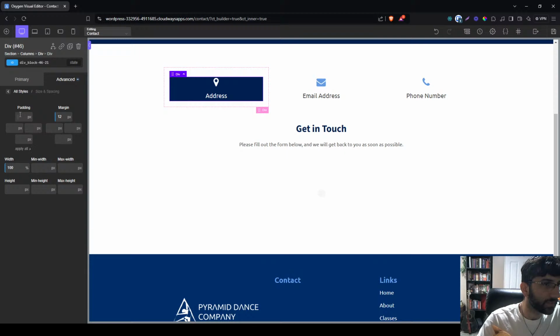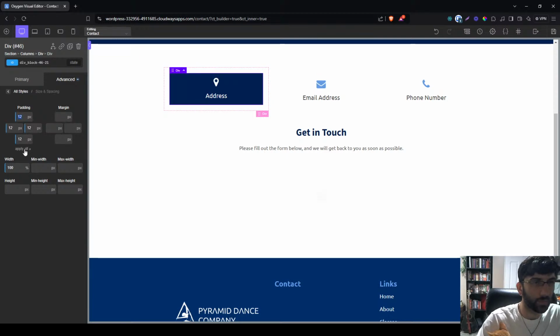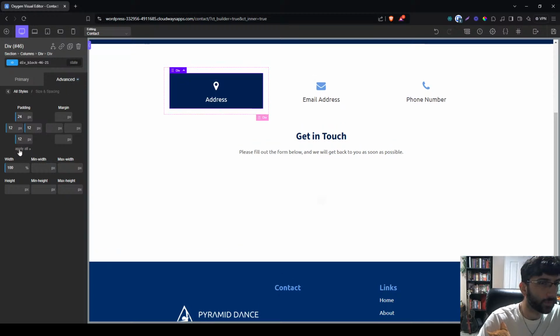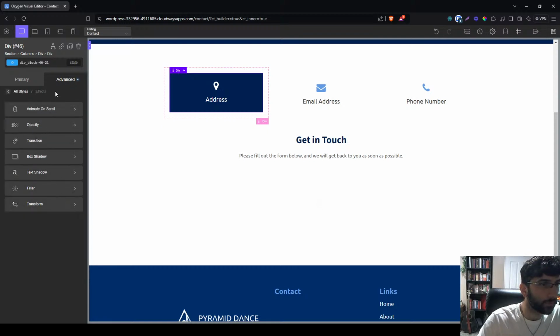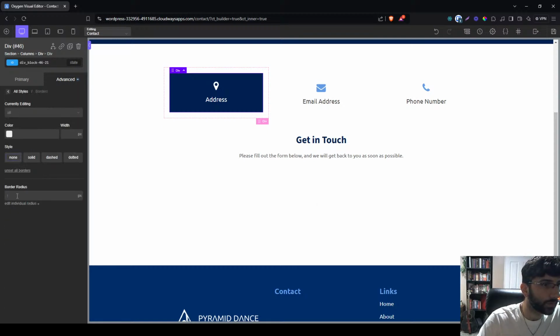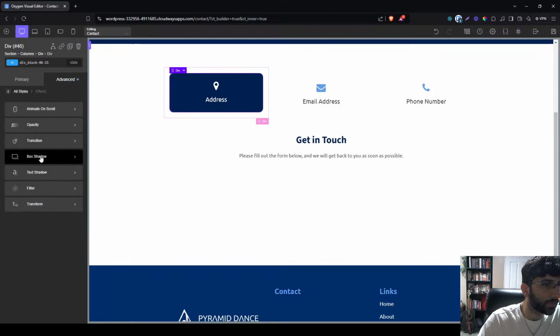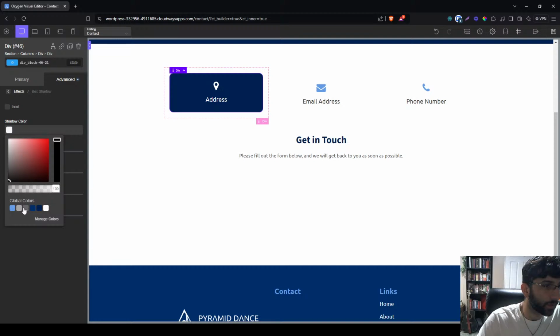And then we set our size and spacing. First we need to eliminate that, and then we said it was 12 all around, I believe. Or did we go 24? If we didn't go 24, we should have gone 24. Advanced borders, 12 would have been there for the borders. Box shadow, we have our dark shadow color.